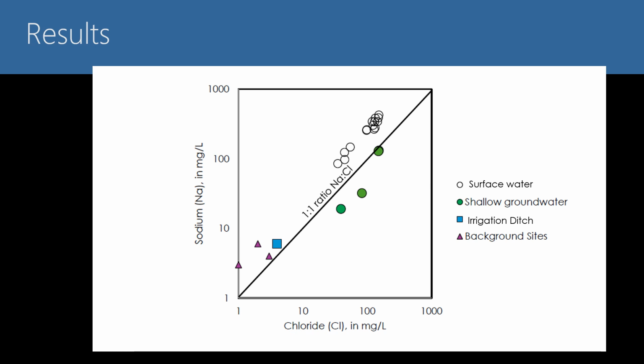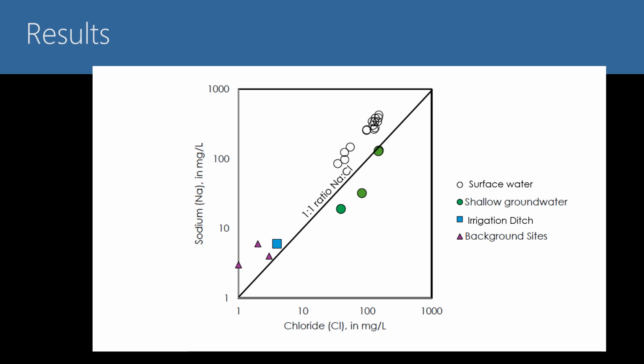in this study. One of them that I want to bring your attention to is sodium chloride ratios. There are potential influences from known septic contaminated groundwater, which can be inferred from these ratios. A 1-to-1 ratio, for instance, of low concentrations would indicate fresh water. So from the graph on your screen, you see some of the background sites and the irrigation ditch. The water is being brought in from the nearby river, mostly plot on low concentrations and mostly close to a 1-to-1 ratio, slightly higher with sodium enriched.